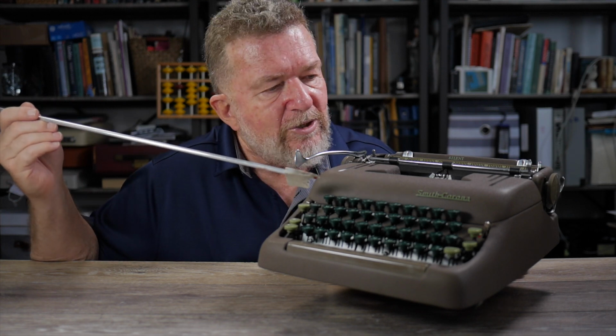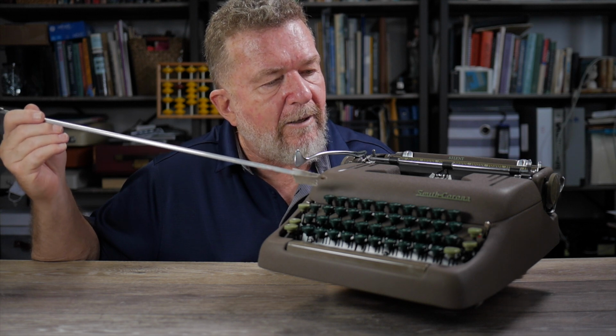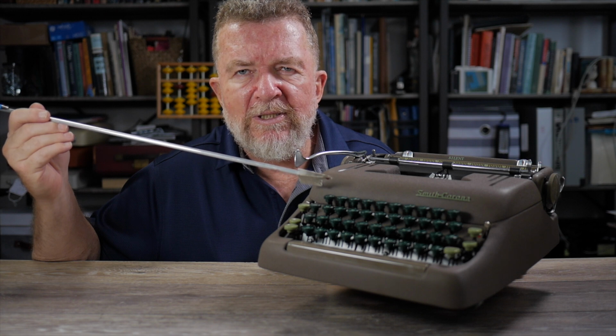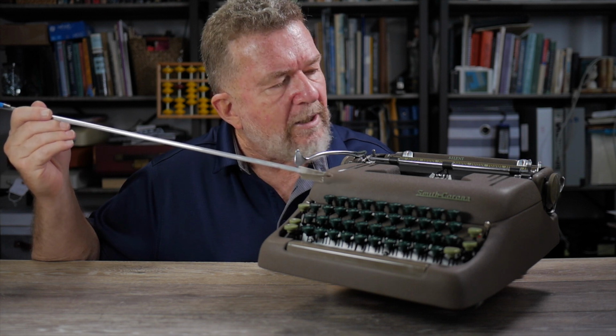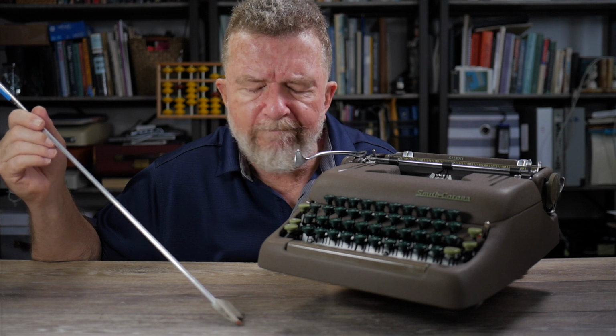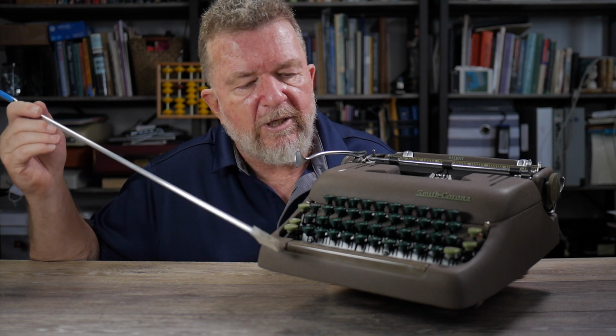And so chocolate brown and green, this is like one of those mint candies that are chocolate with mint inside. That's kind of what this looks like. And why does everything come back to food with me all the time? There's something there we have to talk about later.